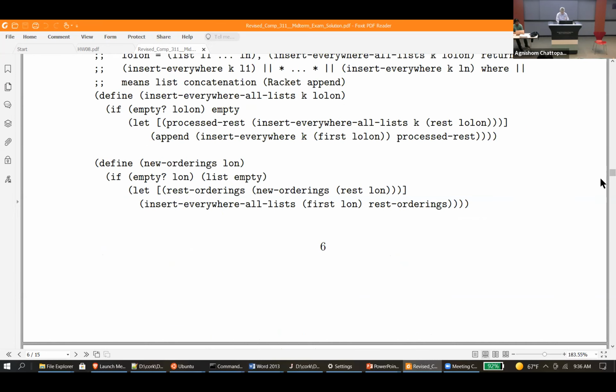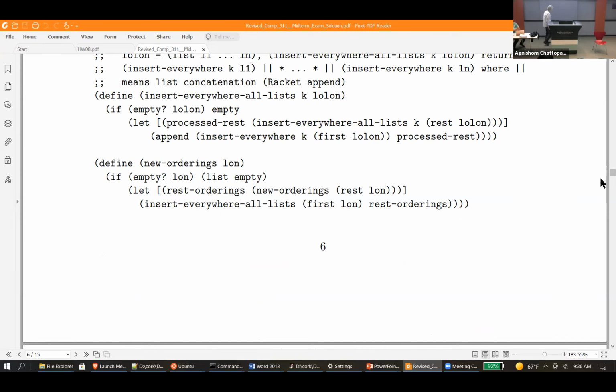Solution without mapcat. So there's this insert everywhere all list, but if you actually look at it, it's really the same code as mapcat, but it's instantiated, so it's just for this function. So you can take the idea that the structure of mapcat is the same structure as insert everywhere all lists. I've just, instead of taking the function as a parameter, plugged in the function that I'm using.